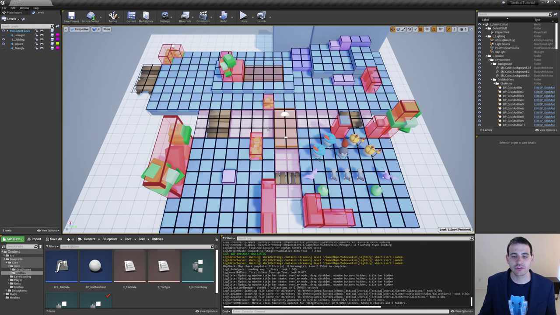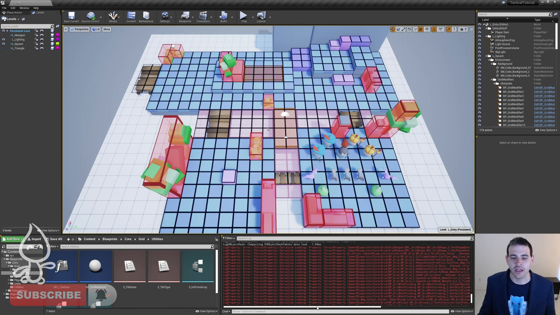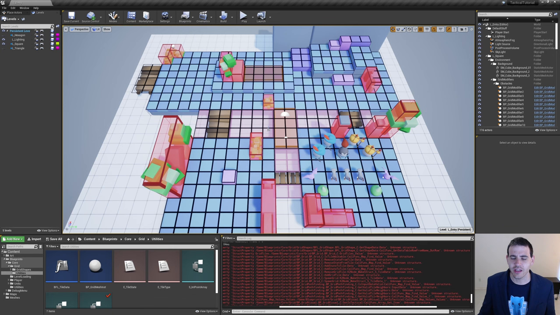It's all red right here, and the engine is a little bit confused because we edited the structure, and now it seems to have broken a bunch of stuff. That's weird. It says unknown structure, unknown structure, unknown structure everywhere, and it fails to initialize the properties of the structure right here. And it happens for all those blueprints. This one, that one, that one, this one, this one, all of them. And that's exactly what I wanted to show you, because this message right here is going to prevent you from packaging your game if you are trying to.